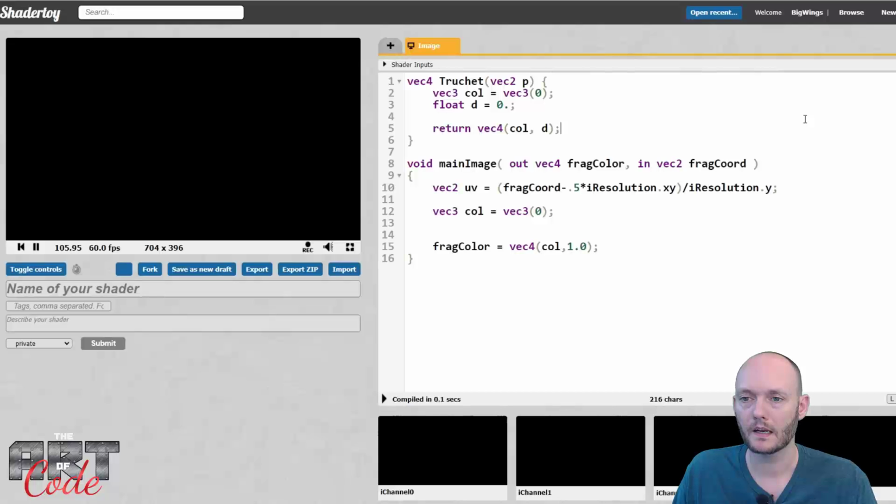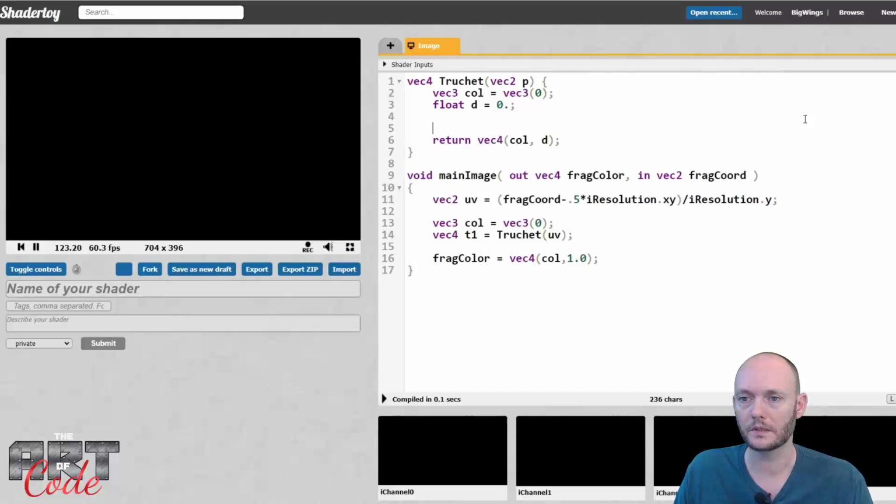Then let's make a vec4, call it T1 for Truchet1, and throw the UV coordinate into that. Let's first look at the UV coordinate by itself.